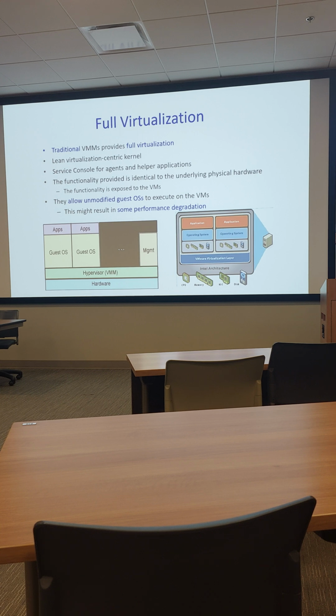It's because of performance issues. Full virtualization, they say it's lean, but still the performance was not good enough, and para-virtualization made it better. That's the explanation given in this context, because we know what's coming later. Para-virtualization requires a modified guest OS for performance improvement. In comparison, full virtualization will cause some performance degradation. This management software is a service console.